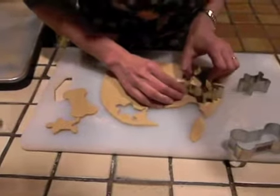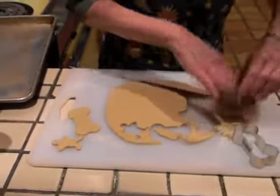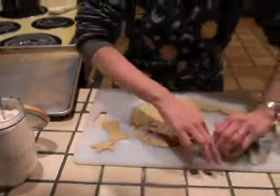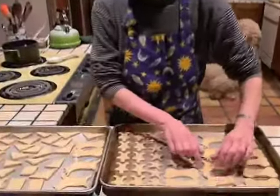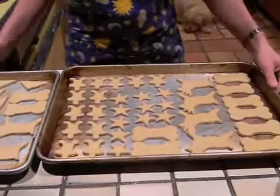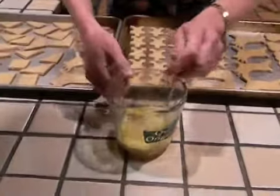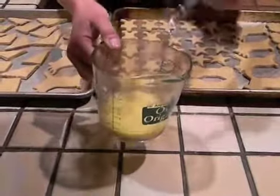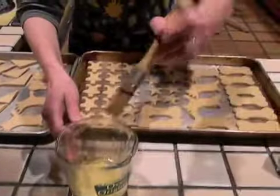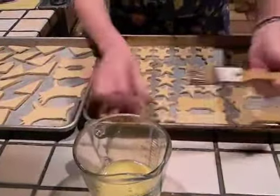That one didn't cut quite, so we'll just push down a little bit harder here. When you have all of your biscuits cut, place them on an ungreased cookie sheet. So now all of our biscuits are cut out and ready to go in the oven — quite a few, as you can see. They're pretty darn sturdy, so you don't have to be too gentle with them. Before they go into the oven, we need to baste them with an egg wash. I've taken one egg and mixed it with the two remaining tablespoons of beef broth. Then I'm just going to grab a pastry brush and brush the tops of all of the cookies. Once they're all brushed, we're going to put them in the oven and let them bake for about 25 minutes.